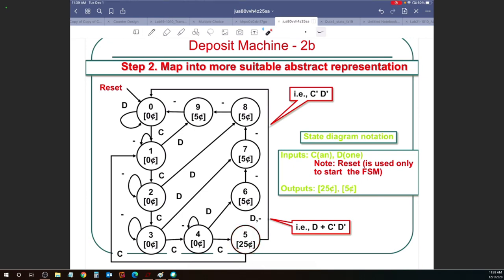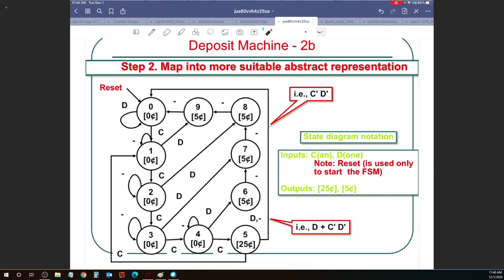However, if you either press the done button here, or you do not put in any can or done button, you go back to the original state. So that is essentially saying if you don't do anything from here, you go back to the original state after dispensing the quarter.